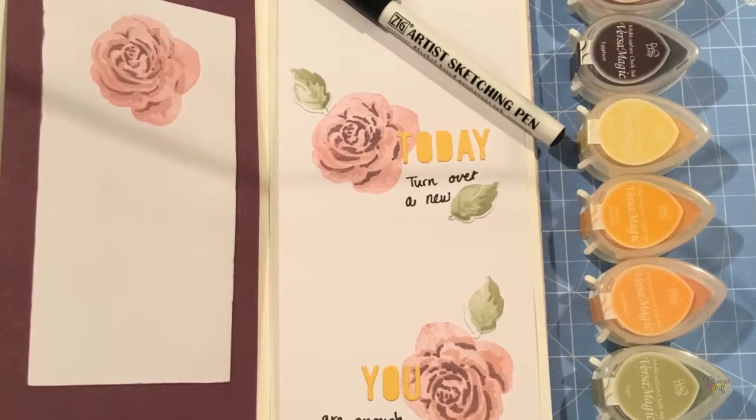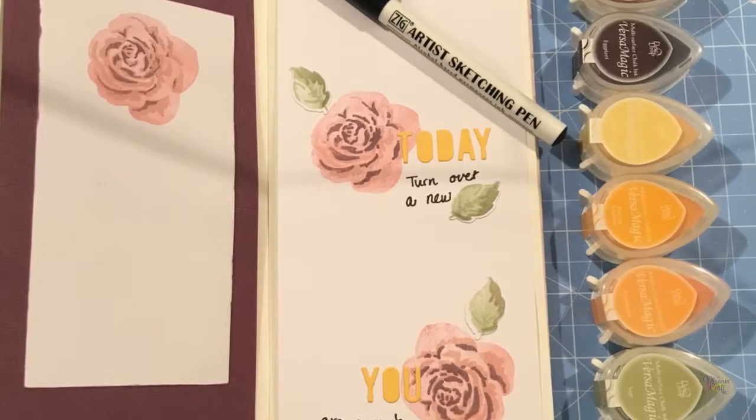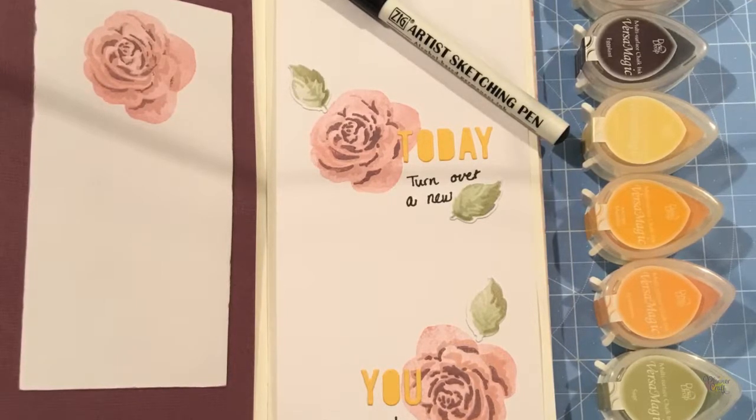Here you can see the letters finally applied. I've literally gone over the top of my background paper and I've added a couple of die cut leaves to the surface to give it some texture. For the rest of the elements that I'd already cut, I've created a scrapbook layout. You can see the full layout over on our social media.